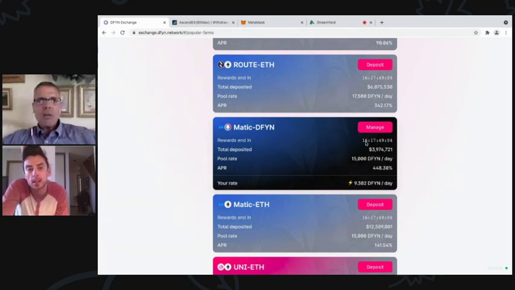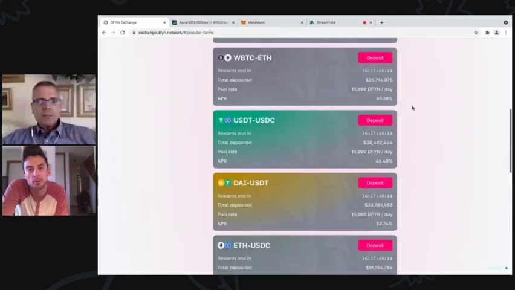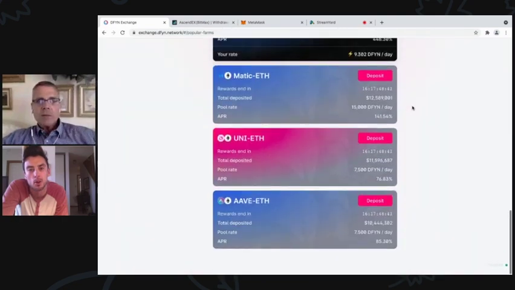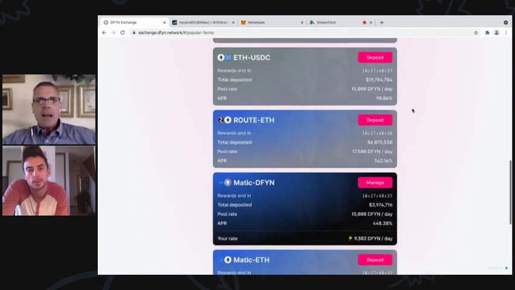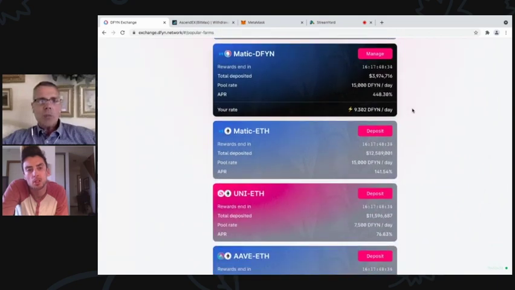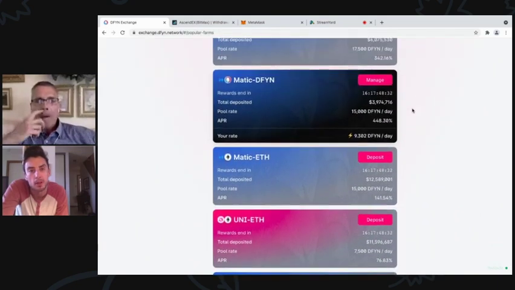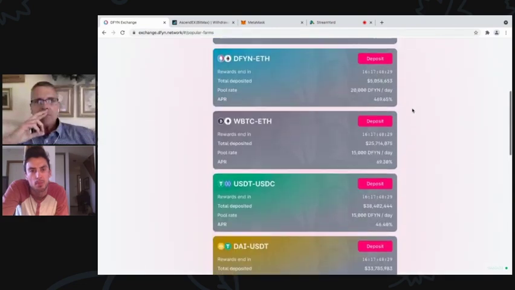So how many pools are there at any one time? Pardon? How many pools would there be at any one time for 30 days? Is there a number of pools going? Like when you go to put the LP into a pool, I didn't notice you had a choice of what pool you went to. Like there's root and ETH, so you can choose all these different pools. So here you go, and then there's go down. There's only one. But how many Matic pools would there be? It depends. So on DFYN, there's only Matic and DFYN, and Matic and ETH.